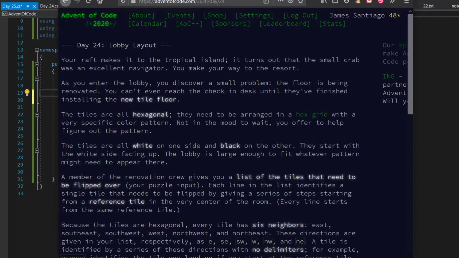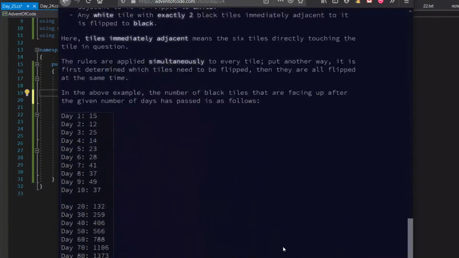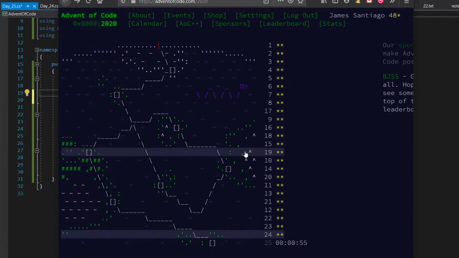We're, I guess, making our way to our island. Well, we're on the island, right? So yesterday we goofed around on the hotel floor, rearranging tiles. And the big thing for yesterday is, how do you represent hexagonal coordinates in a useful way?